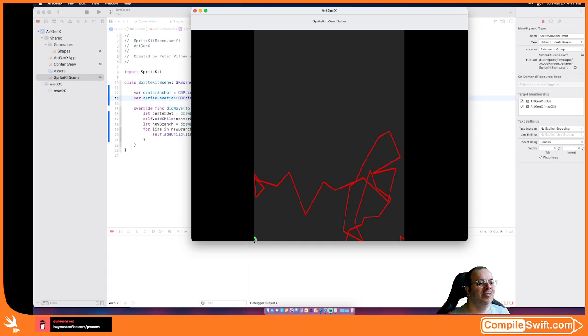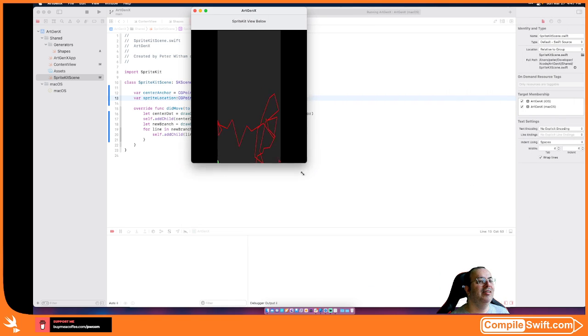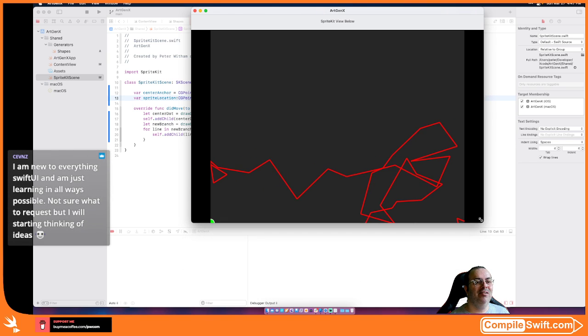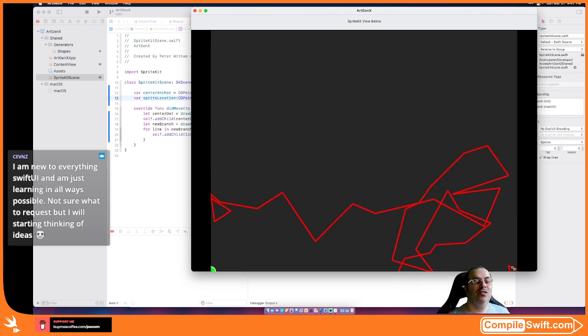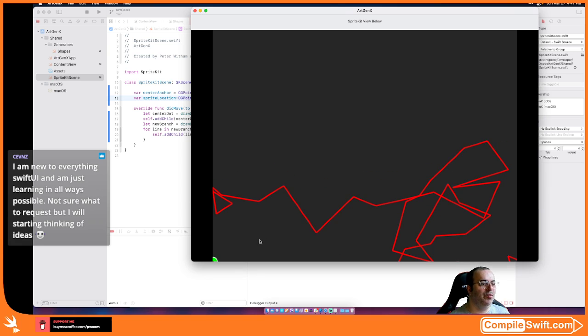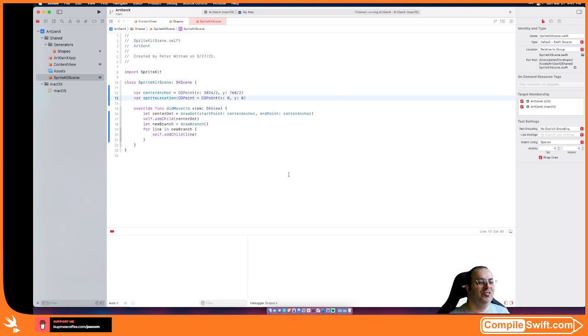Okay, so you can see, if I do this, I want to see how it's doing it. It's not recalculating it, but it is recalculating the ratio of the aspect fill because that's the way I have it set up for the SpriteKit view. But here's our dot right here, right down there in the corner. So that is still the thing I've got to solve here.